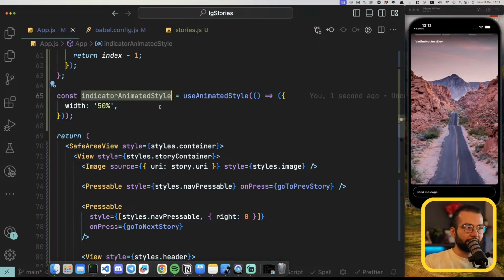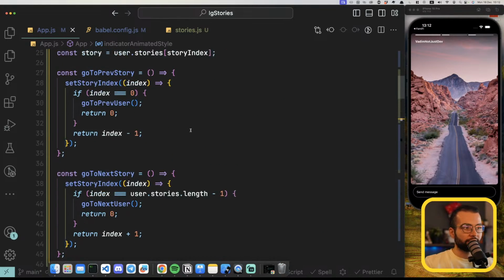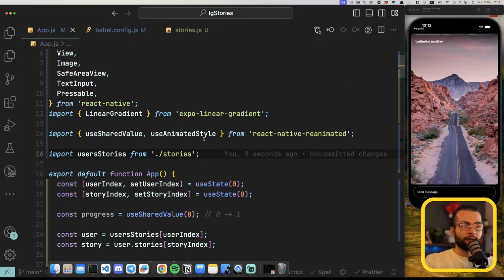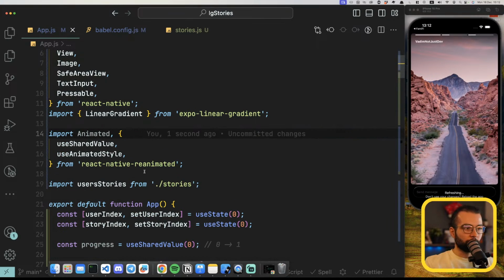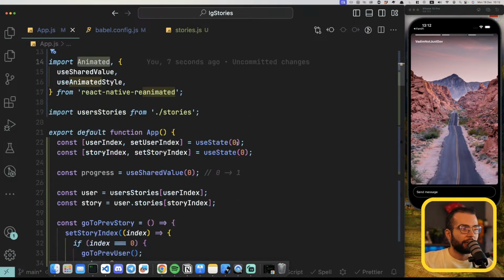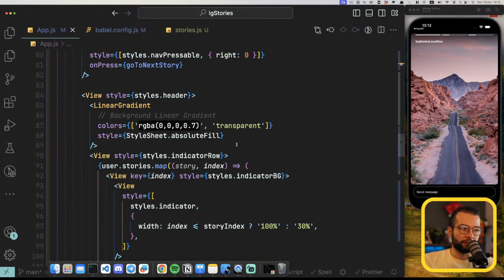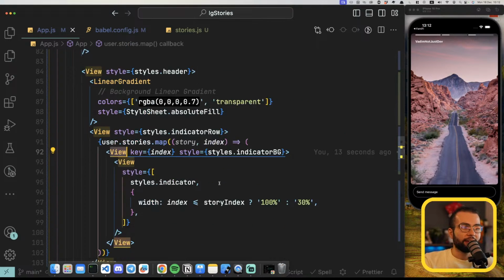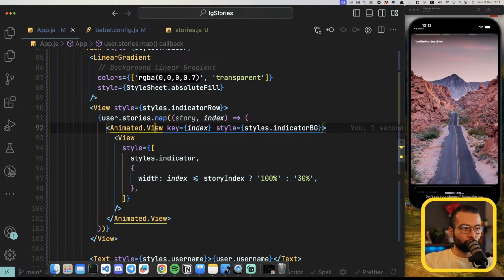Now, using this indicatorAnimatedStyle, we have to provide it to a component, but that component should be an animated component. For that, we're going to import Animated from Reanimated, not destructuring, but everything. Most default components, like a View, are already part of Animated, so we can simply replace a View with Animated.View.